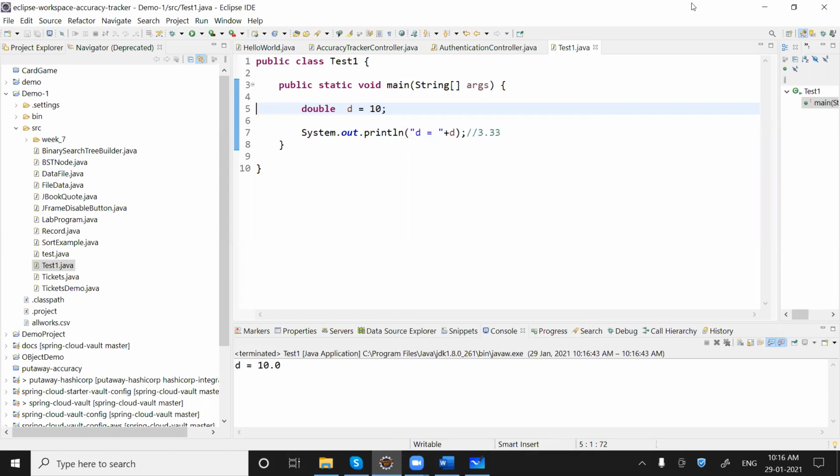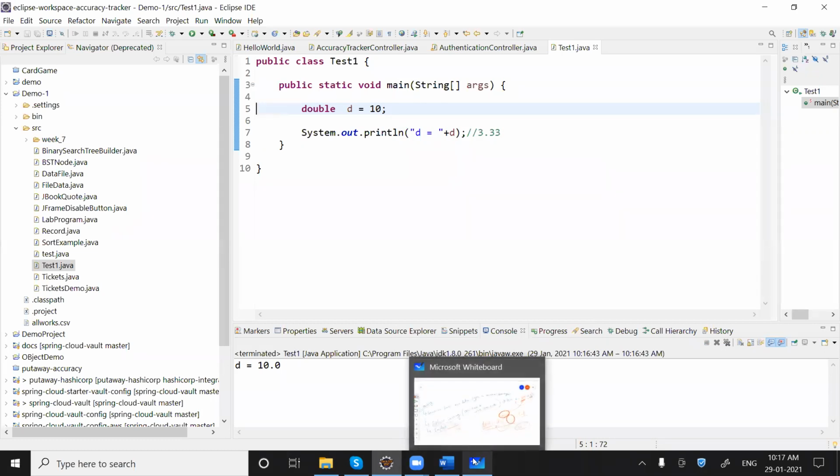So this is called implicit casting, meaning when there is no risk of converting a data type into another, then Java takes that risk and converts that data into the appropriate data type. You are getting my point?